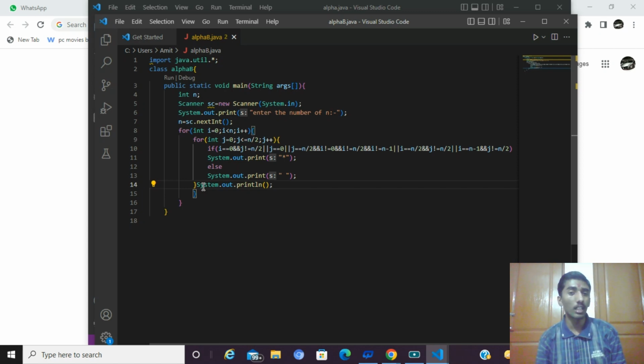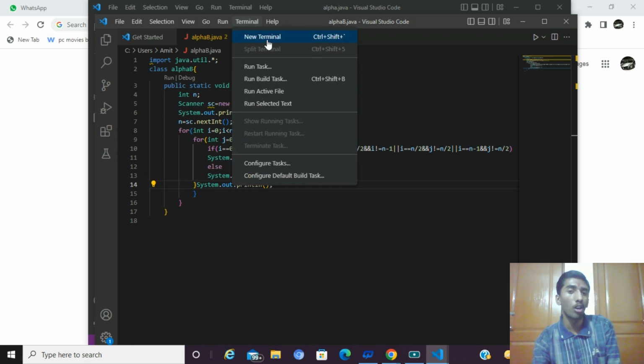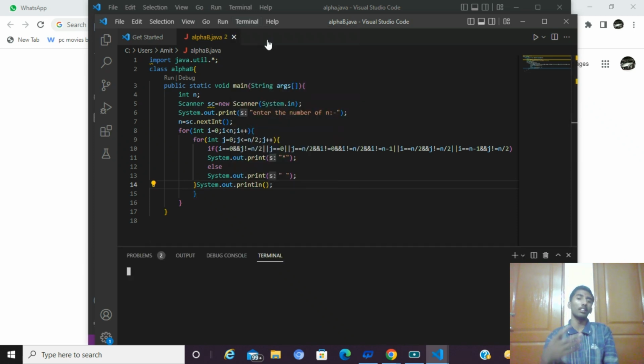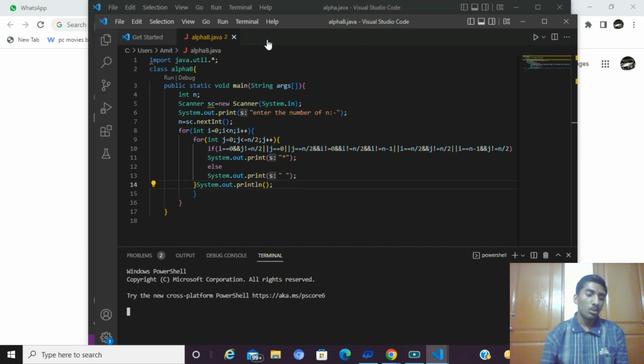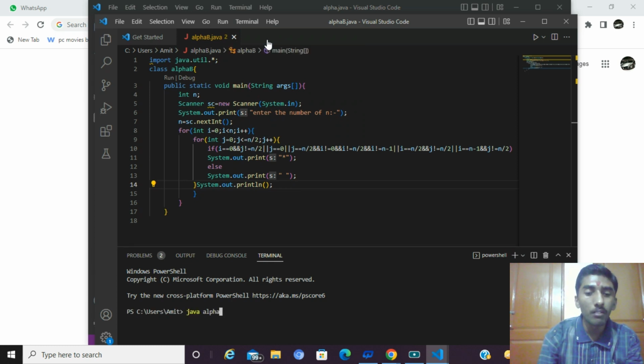Now let's see whether it is successful or not. How to see whether it is compiled or not. So let's see. I told you before that you use the terminal option, new terminal option, for compiling and running. So what's my file name? That is AlphaB.java.